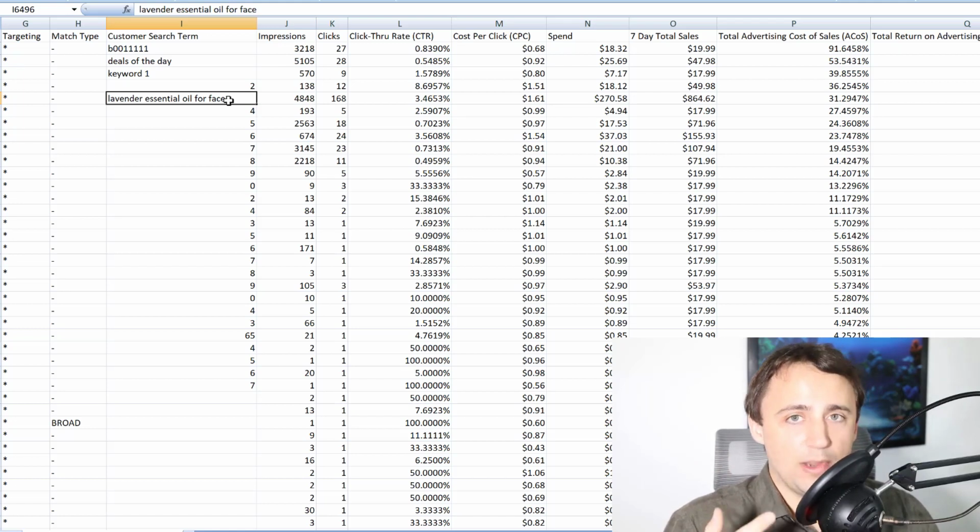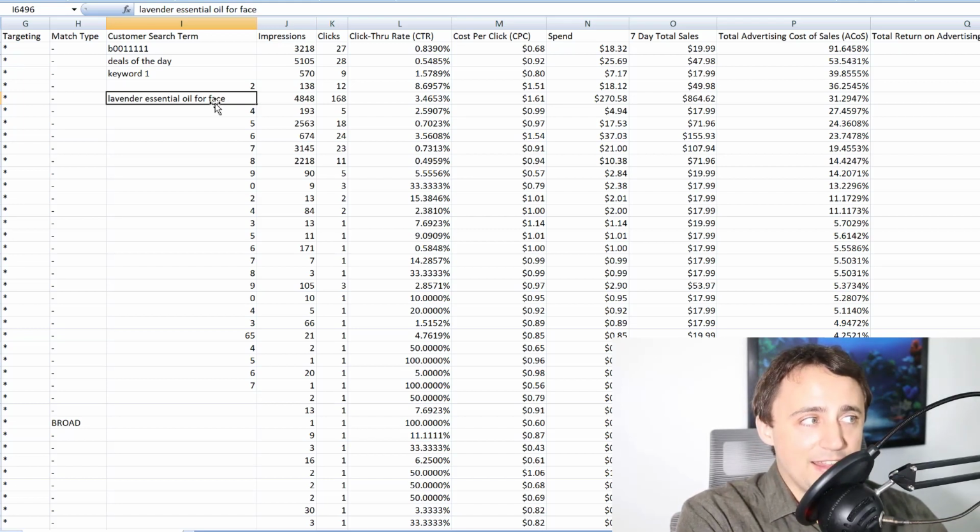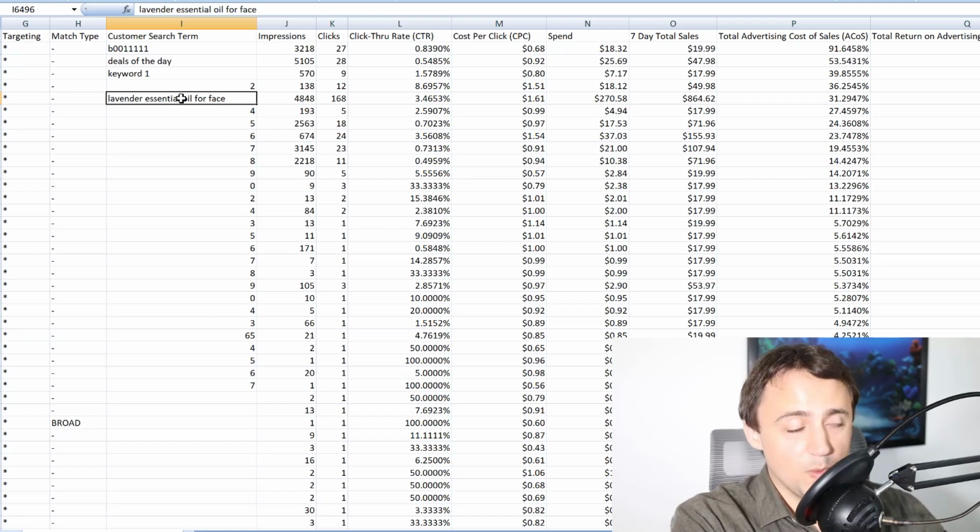We want to target that winner with a manual campaign. So I would take this keyword and I would add it as a negative. When you go back into your auto campaign, there's a field where you can enter negative keywords. I would enter this in as a negative exact keyword so that we're no longer targeting it. Then I would put this in a separate campaign of discovery keywords, winning keywords that it's a manual placement.